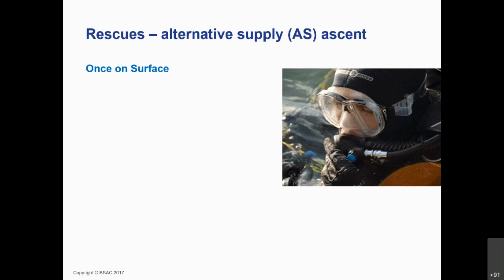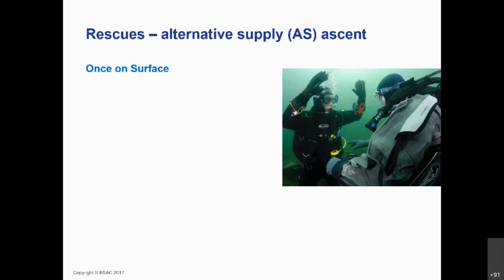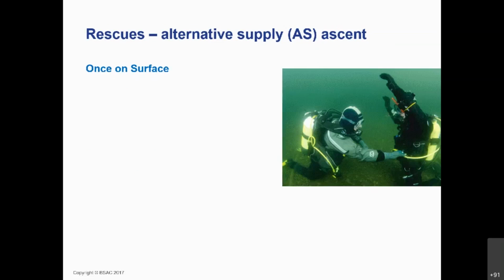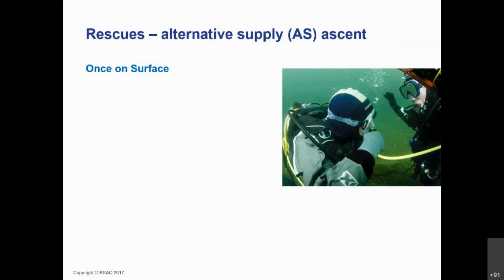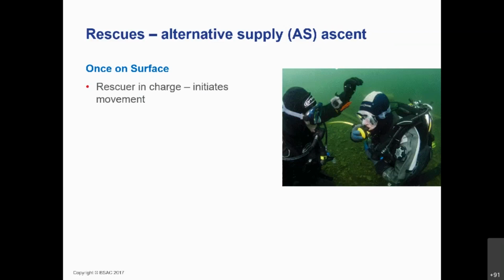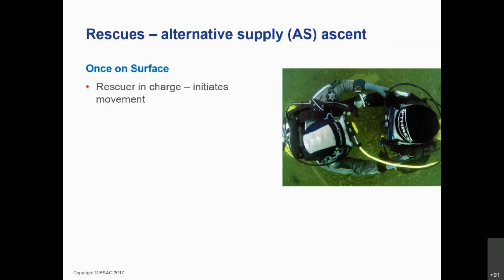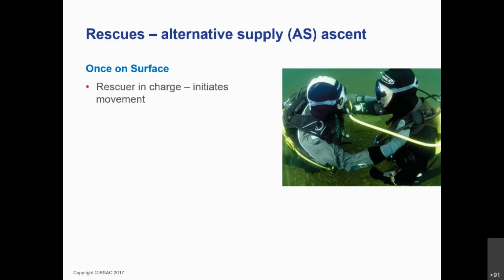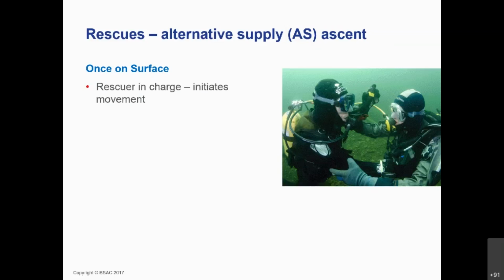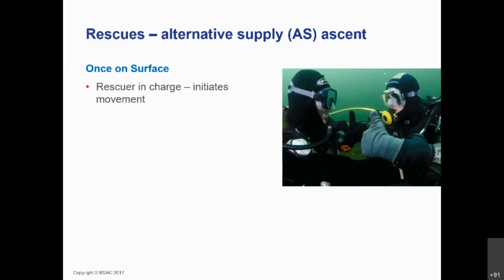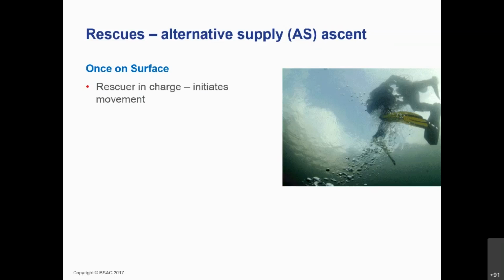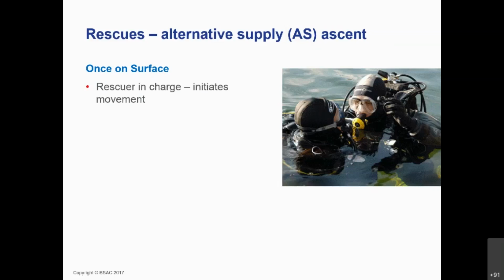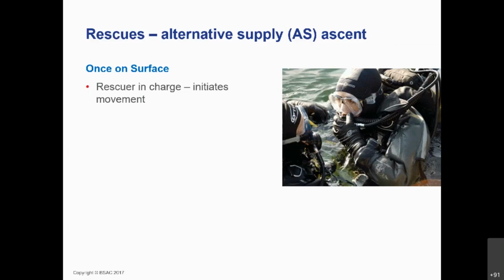So next we get up onto the surface, assuming that with our own gas, our own buoyancy source, as a rescuer, I should be quite happy and in quite a comfortable position. So I'm probably in a good position to take charge, right? We hope I've got my own regulator secure, so I can fill my BCD, maximize the buoyancy, and I can take a grip on the casualty and support the casualty with 2 hands, right?